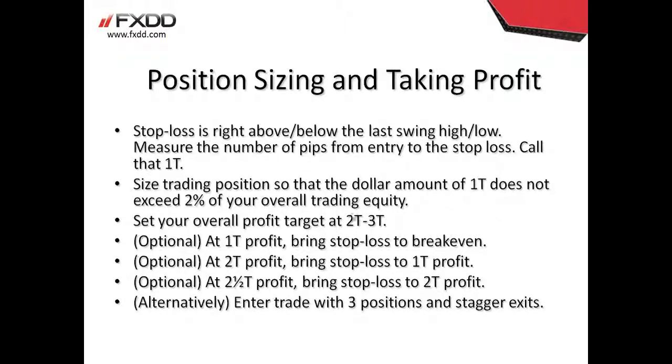What I like to do, and it's very important here, is limit the dollar amount of my risk to 2% of my overall trading equity. Okay, 2% or below. So if I have $10,000 that I'm trading, I like to make my overall defined risk on a single trade 2% or below. So if I have $10,000 in an account, that would be $200 as my risk on one particular trade. So the real name of the game here is preserving your capital and trying to catch the big moves. Okay.